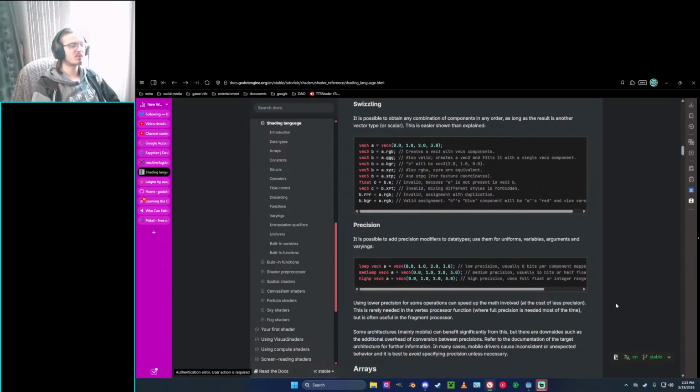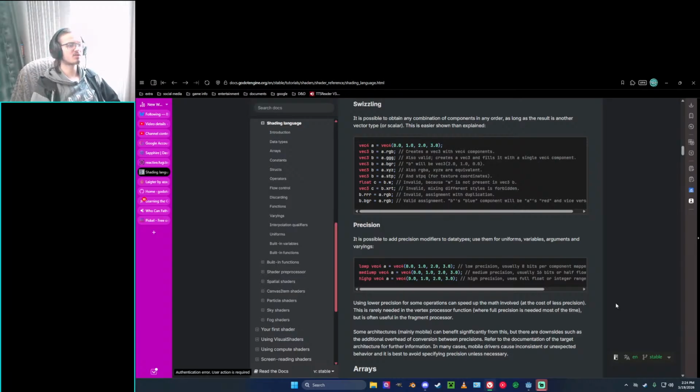Swizzling: it is possible to obtain any combination of components in any order, as long as the result is another vector type or scalar. This is easier shown than explained. vec4 a = vec4(0.0, 1.0, 2.0, 3.0); vec3 b = a.rgb; creates a vec3 with vec4 components.